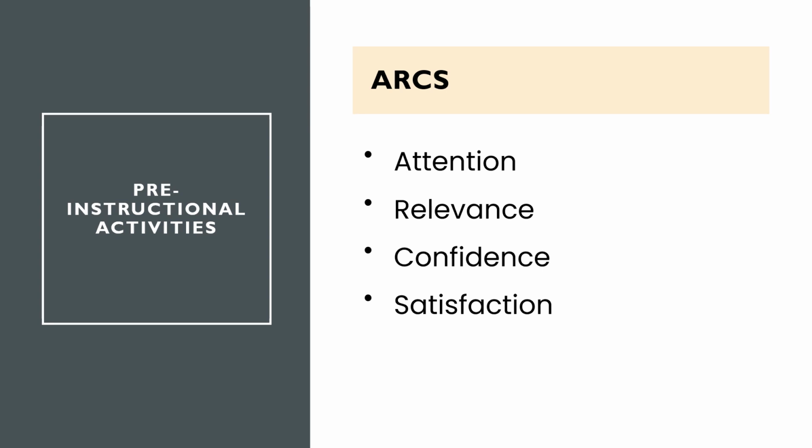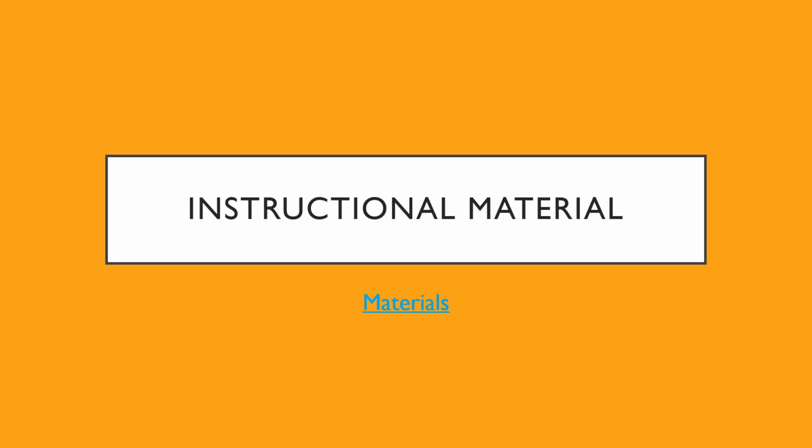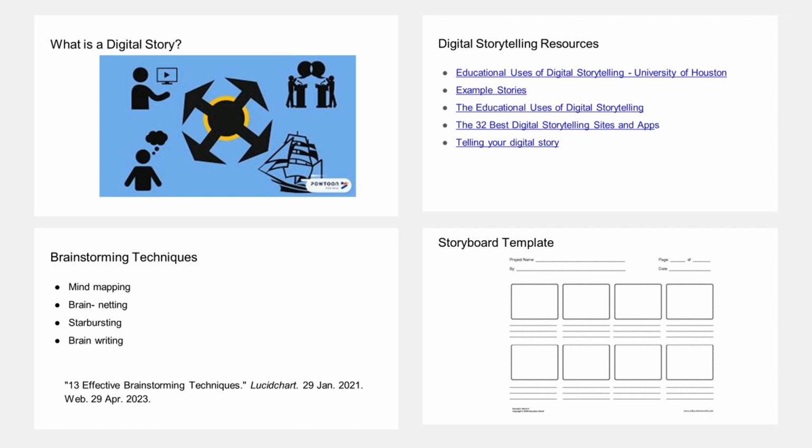Next up is some examples of the instructional material that I use for the program, for the activity. And so this is what they would look like. First, there's a little summary of what digital storytelling is, and that's a video that would explain that. Next was some brainstorming techniques that learners would use to think about what they want to do, and deciding what topic they would like to focus on. Next are some digital storytelling resources as well that would help them to be able to figure out what digital storytelling is and how they can really use it to their best ability.